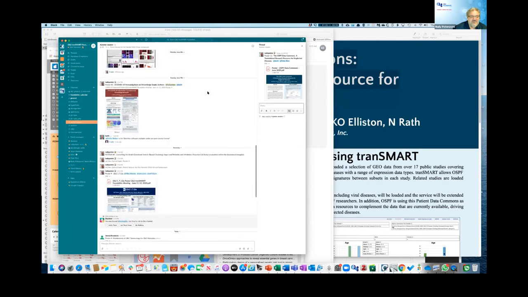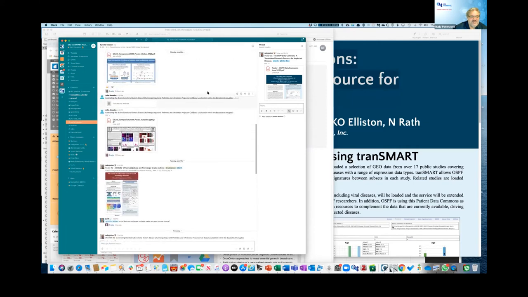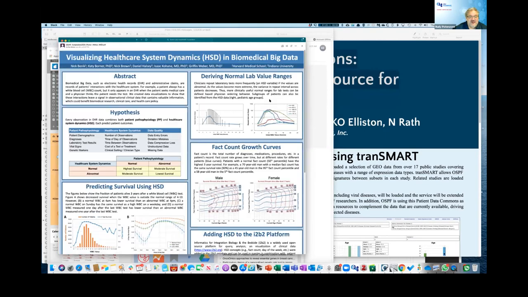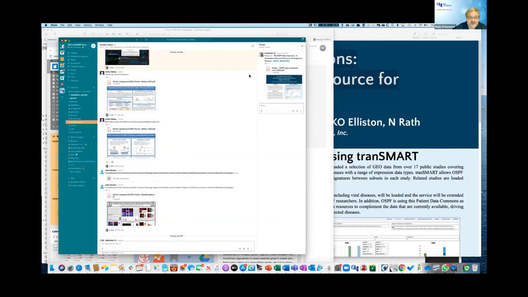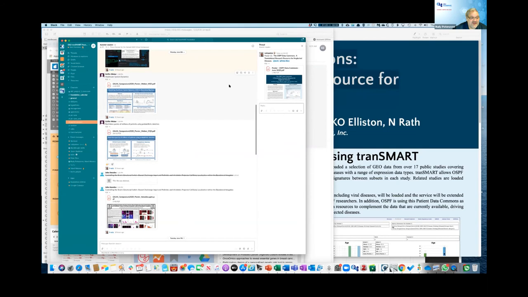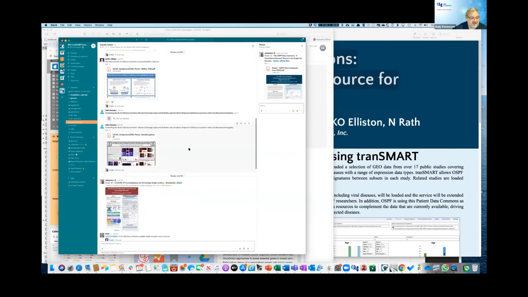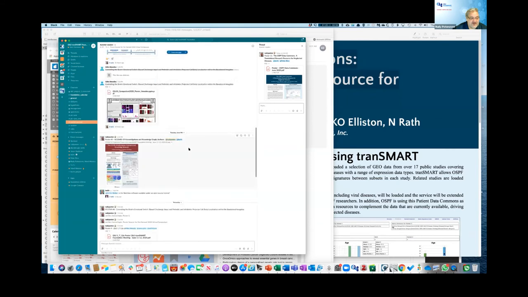Not as good as walking around and looking at the posters with a cup of coffee or a glass of wine in your hand, but at least you have a chance to open up the posters, take a look, and then ask questions of the authors. So we just wanted to highlight that for you. They're all here. There are 11. If you've got a poster that you want to throw in, we can add it easily. So I just encourage you to take a look at the posters if you can, and please interact with the authors, ask questions, whatever.